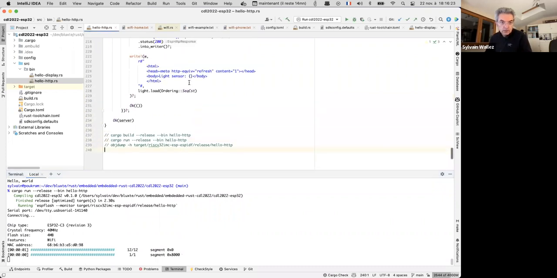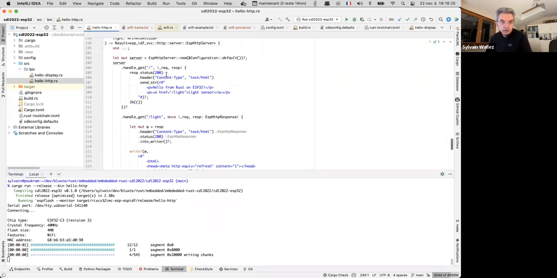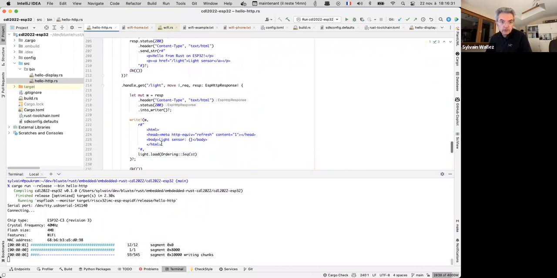So the HTTP server will just give us a home page, and then there is a light endpoint that will output the current light sensor value and refresh. Nothing fancy here, but the purpose is to demonstrate the HTTP server. Okay, that one is a little bit bigger.